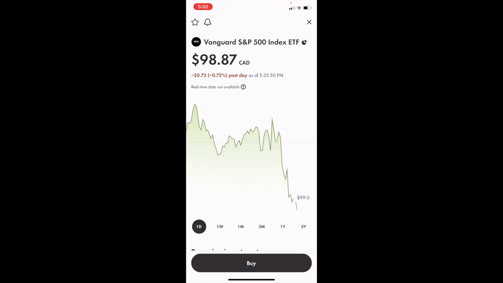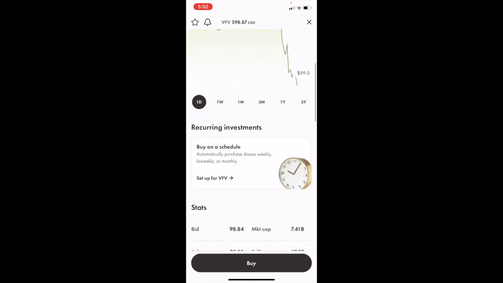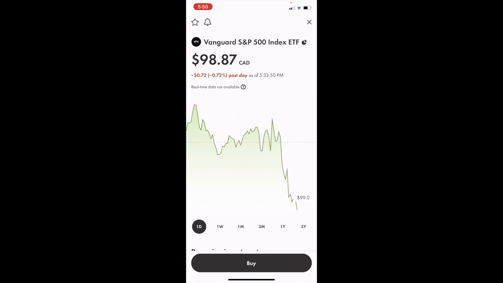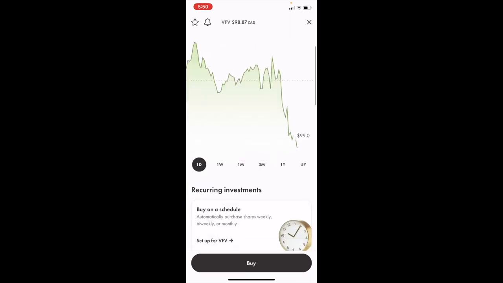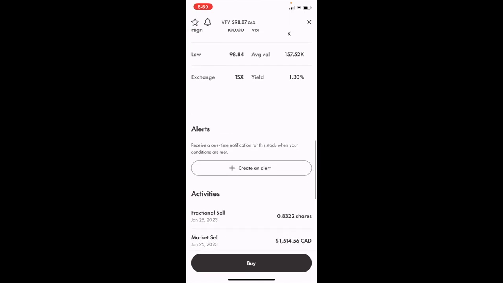So as you can tell, if this is the fund that you want to set a price alert for, you can just check it out for yourself. Basically, if this is what you want to do, it's pretty simple. You can either go ahead to the top left corner to where there's this bell, or you can go ahead and scroll all the way down to where it says alerts and press create an alert.